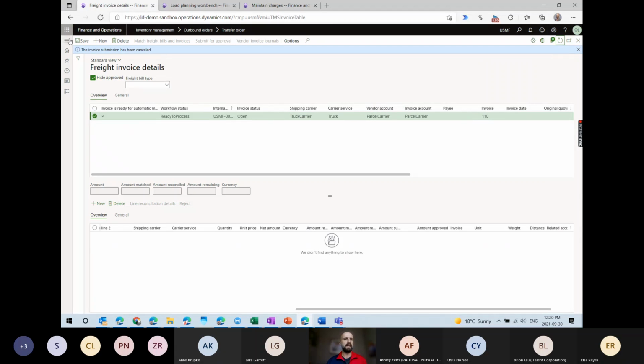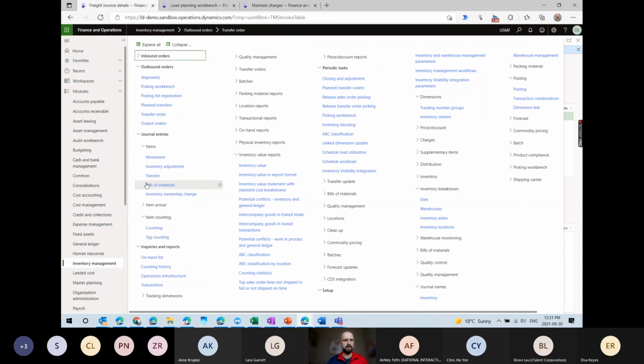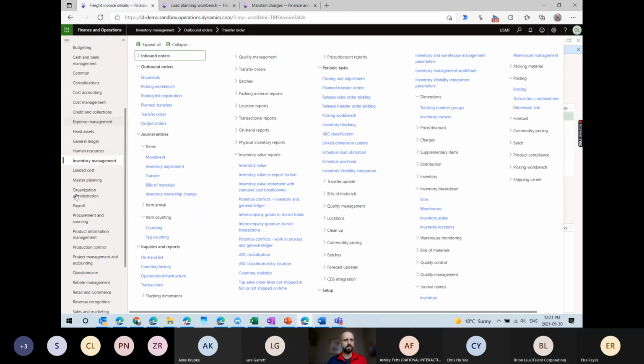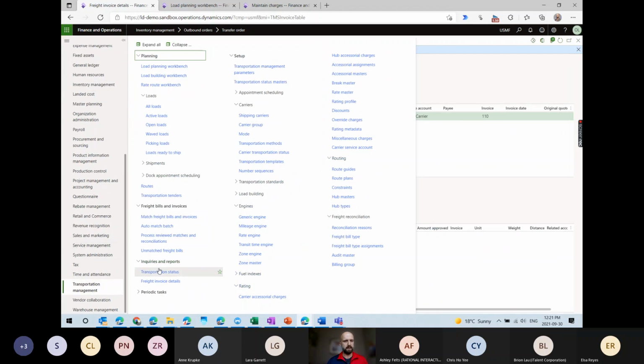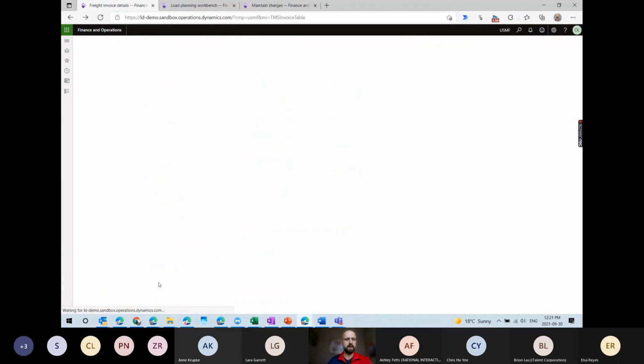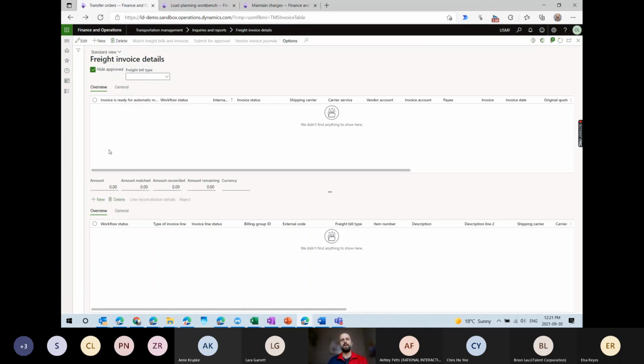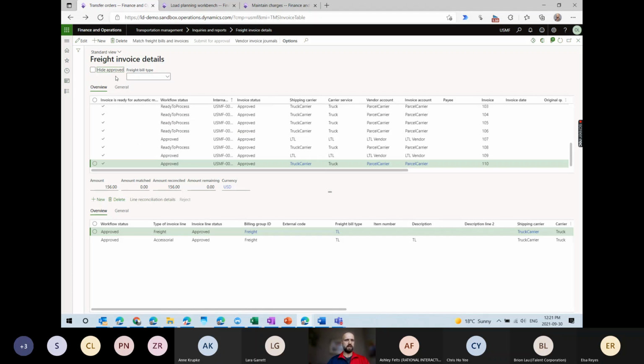All right, so now you see it kind of disappeared. It's a bit halfway, but let me open this. Vendor carrier invoices right here. You see that grid is blank. Why? Because it only shows us the open or unapproved, unprocessed invoices. But I can say, listen, show me all the invoices. So uncheck this checkbox. Here's my last invoice.